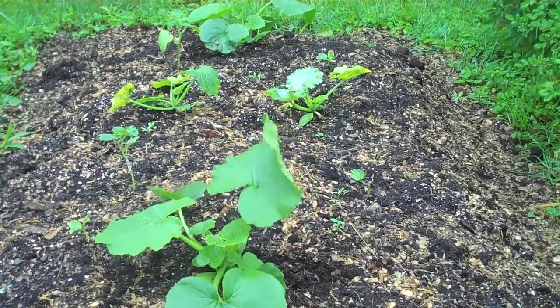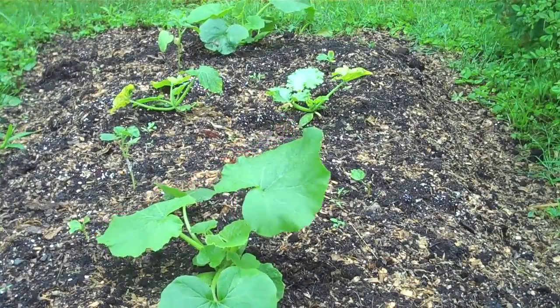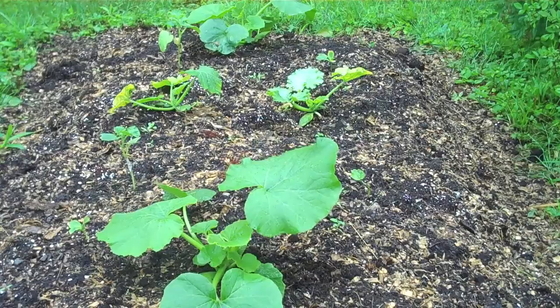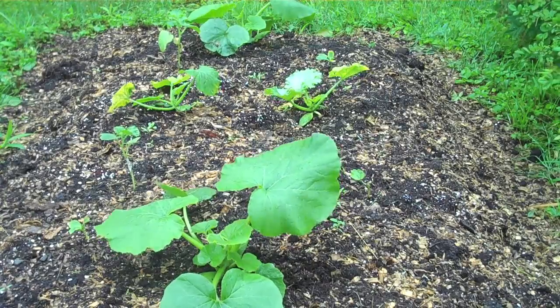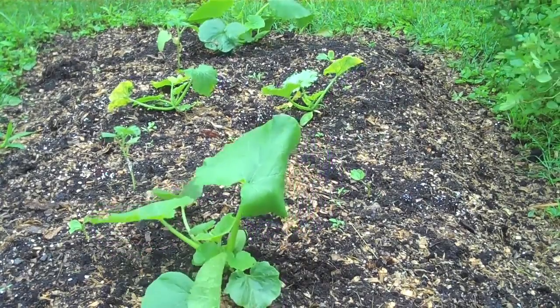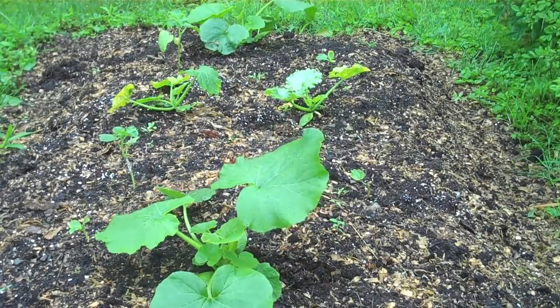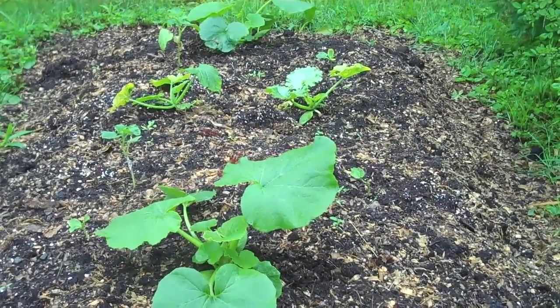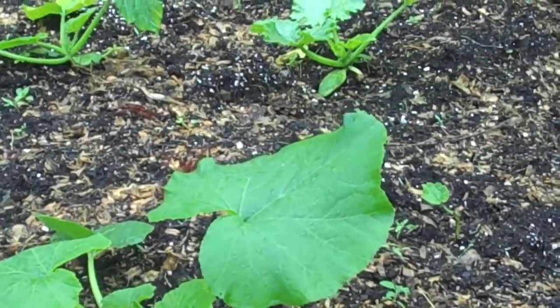Anyway, some of the earlier things that I put in sort of struggled, but since then they have started growing new foliage, which is much darker and greener, so I don't think the chicken manure was too strong for them. I think it's something that I will probably do again this fall, enlarging this same bed. But, give you a little closer look at some of the things.